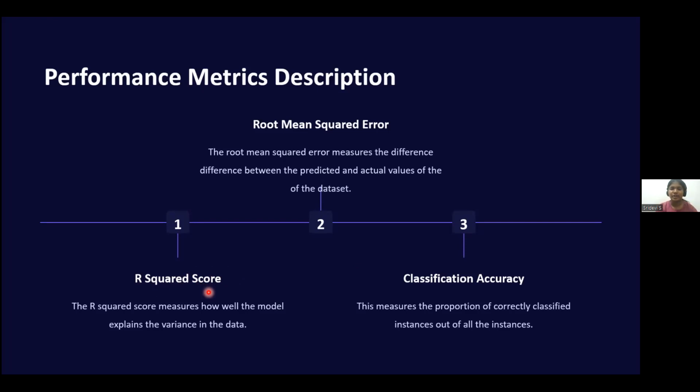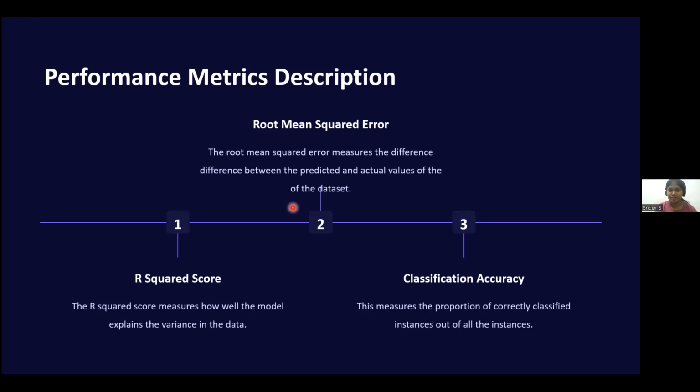As I told you all, R-squared score is a measure which basically finds the variance between each and every variable. As I told you all, the final column, the math score, will be the dependent variable, and all the first 5 columns will be my independent variables, and the variance between these columns will be predicted, and then the average of it will be taken as the R-squared score. So that's all about the first metric.